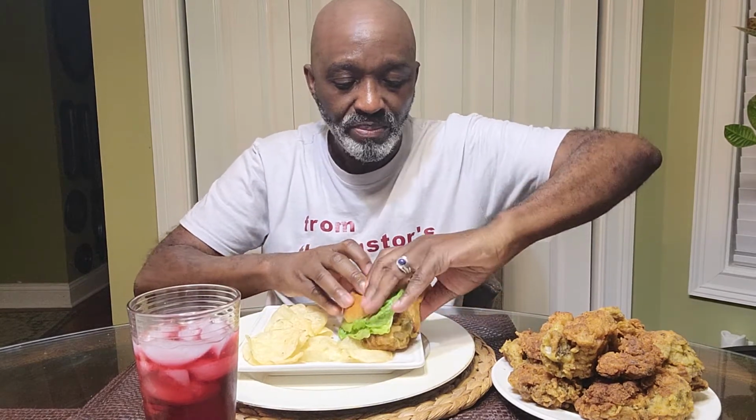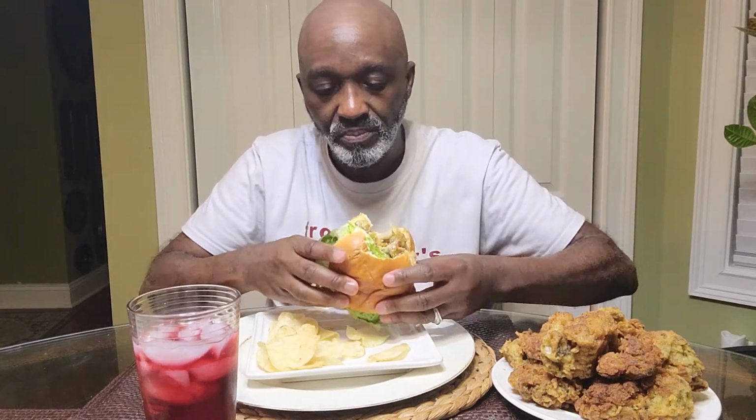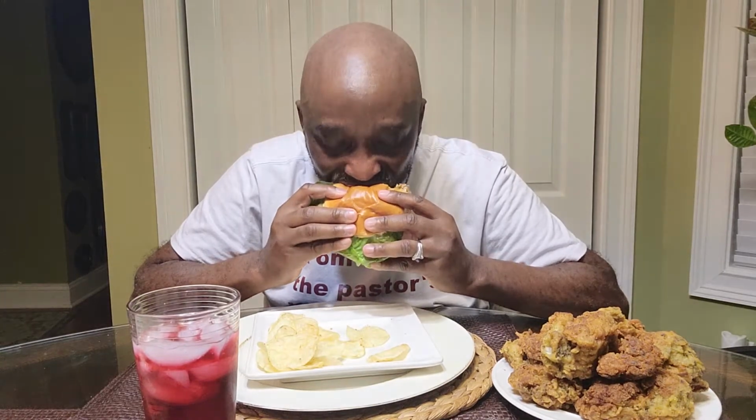It tastes just like chicken. It's no joke. Because it's so crispy. And it's light at the same time. It's so crispy and light. One more bite. It was worth the wait.